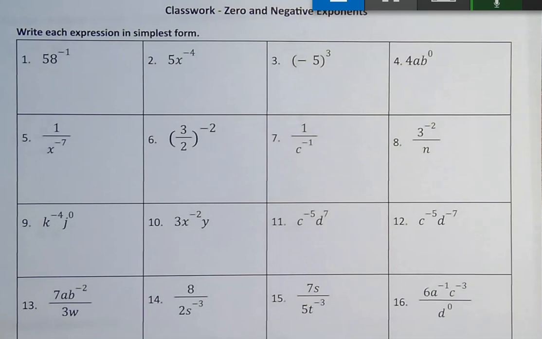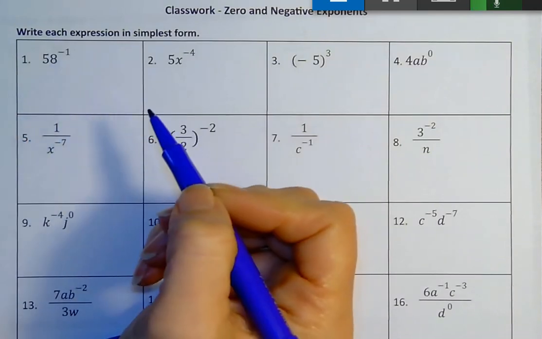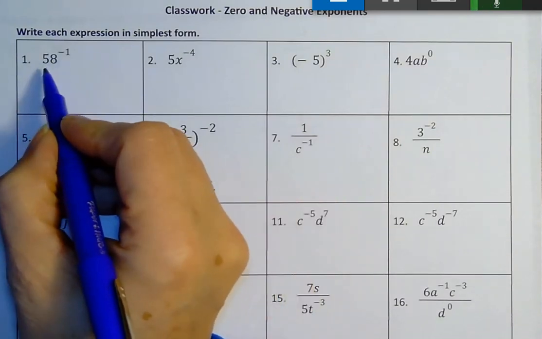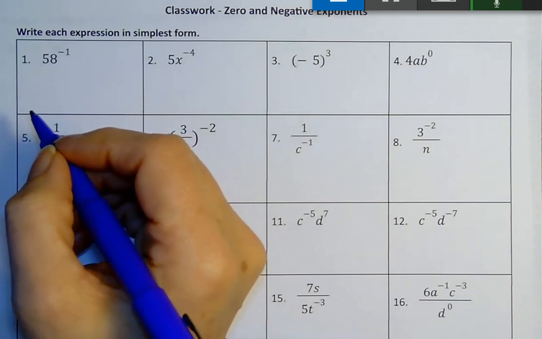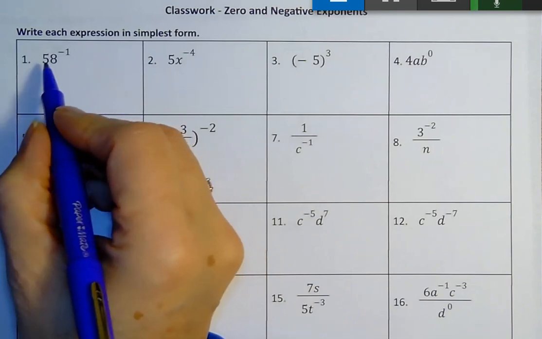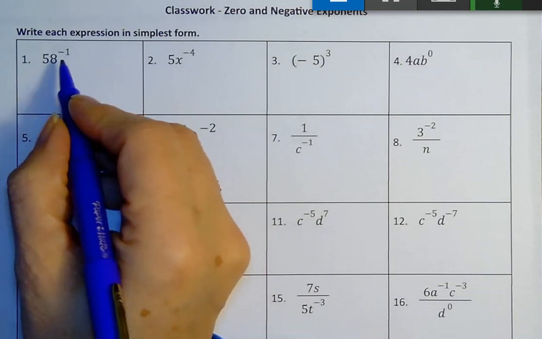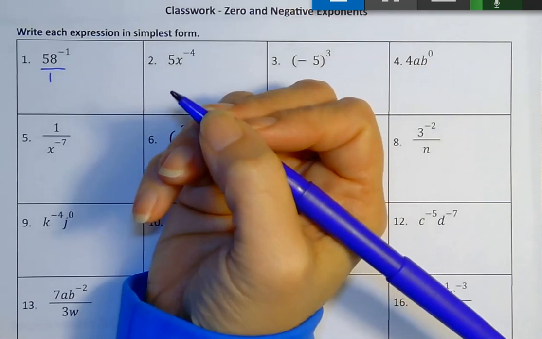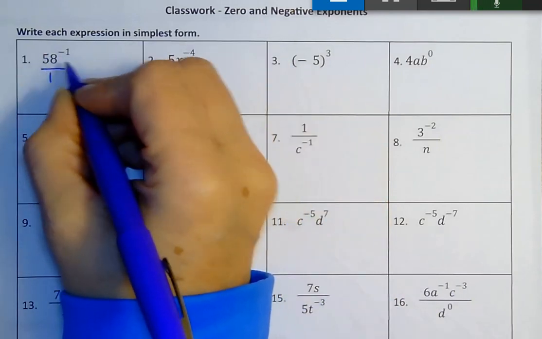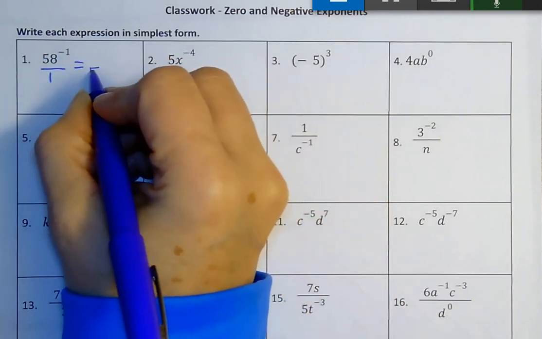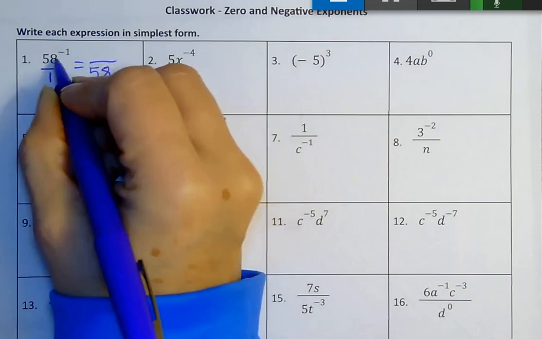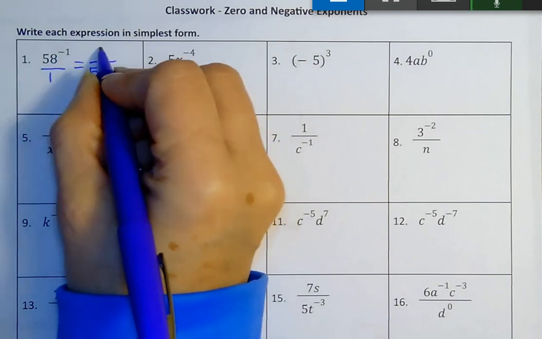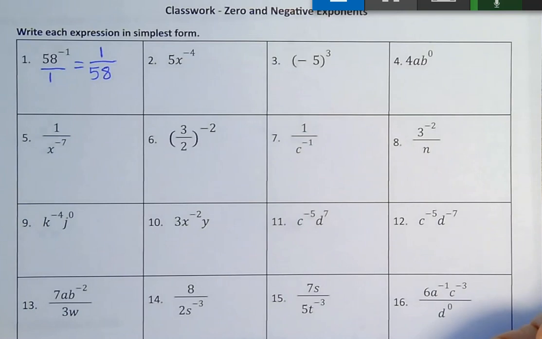All right. So if I have 58 to the negative 1, my base is 58. It's a big number, and we're used to more like 2 to the negative 1 or something like that. No big deal. If I remember that this looks like 58 to the negative 1 as a fraction, I need to put 58 to the negative 1 in the denominator and change the sign of the exponent. So it's going to be positive 1. I don't need to write that I have an exponent of positive 1. That's implied, but 1 over 58 is the answer there.